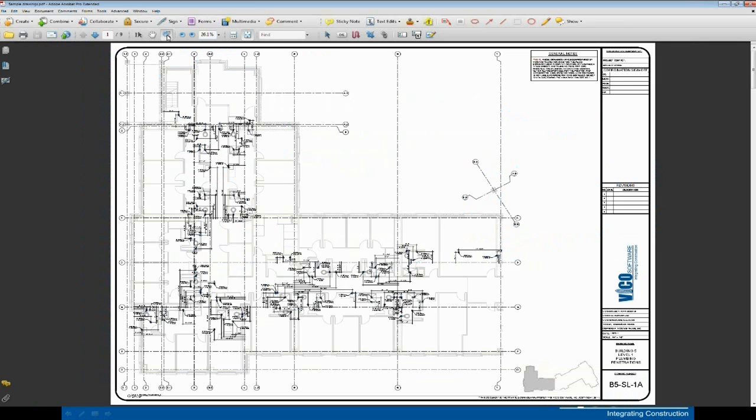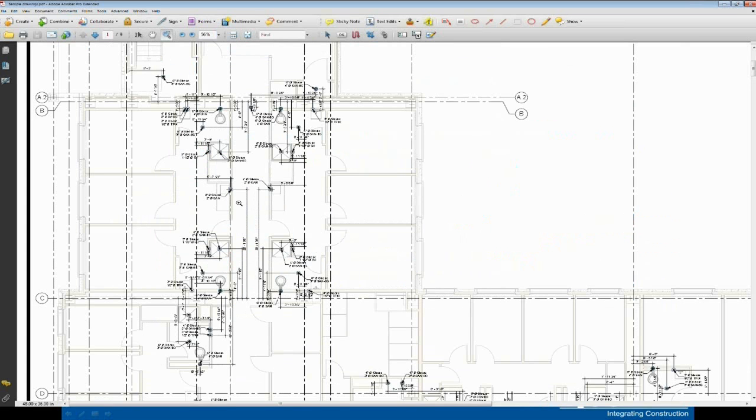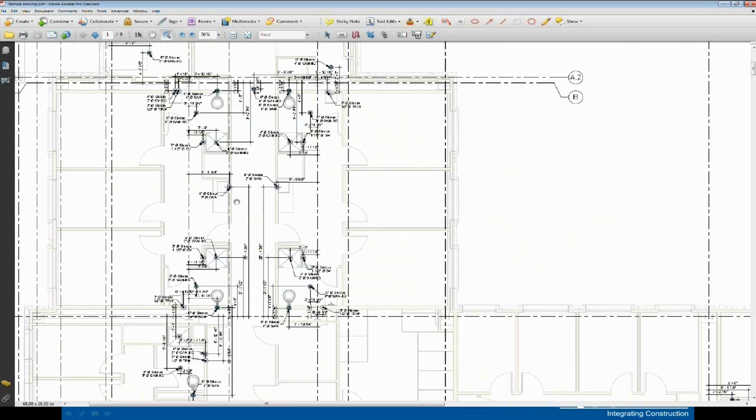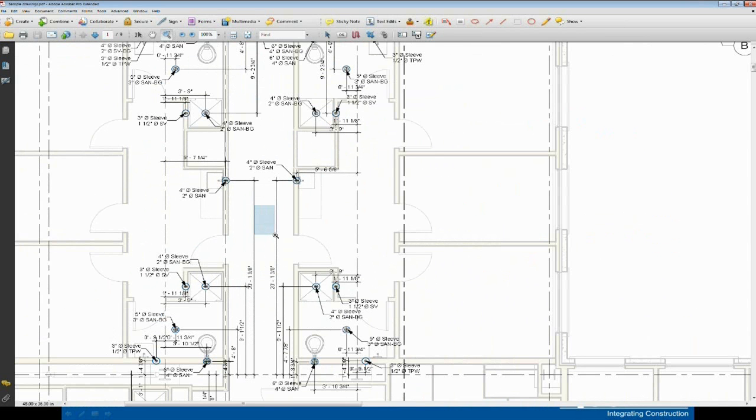This is a great byproduct. First one I'm going to show you is a sleeve drawing. Very, very proud of the quality of our sleeve drawings. This is an example plumbing sleeve drawing. But again, you can see all the penetrations that are going to be necessary on this deck. This was a post-tension concrete deck.